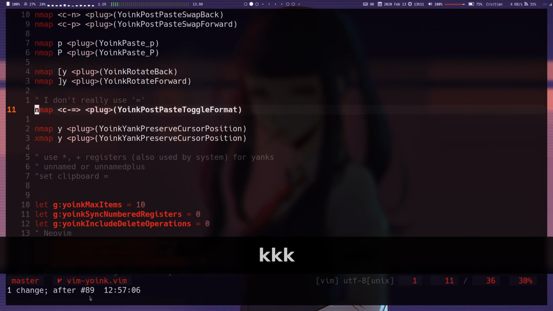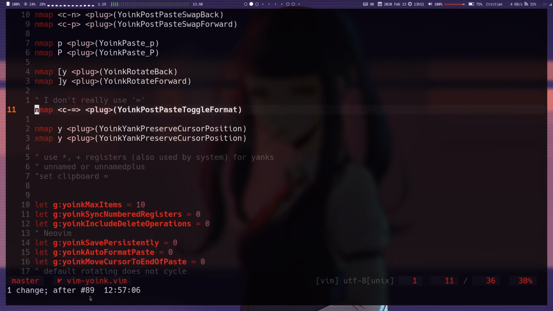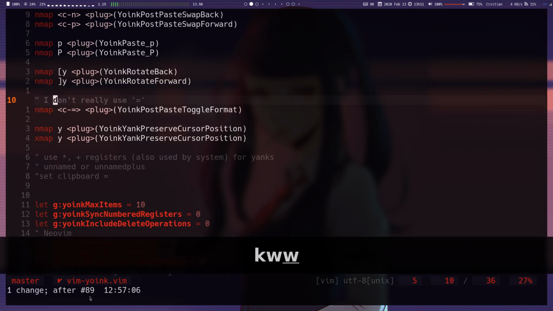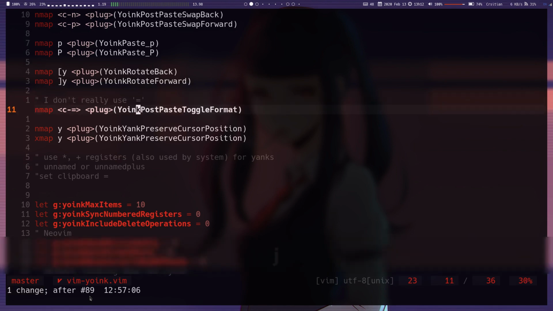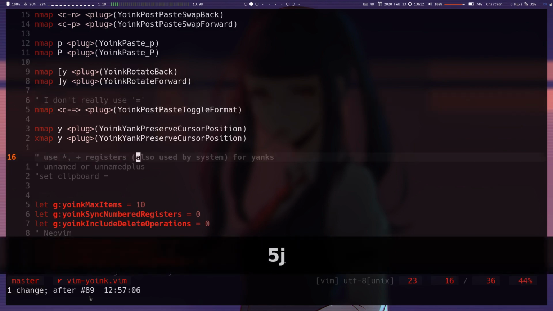Then there's another mapping for control equals, which executes the equals command in Vim, which is meant to format text using an external program. If you're someone who does that, you can do that. I'm not, so I'm not going to show it here.